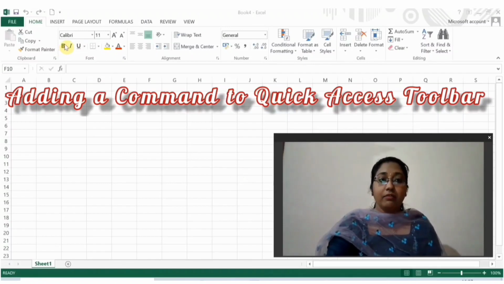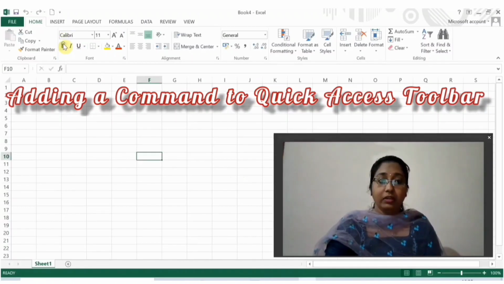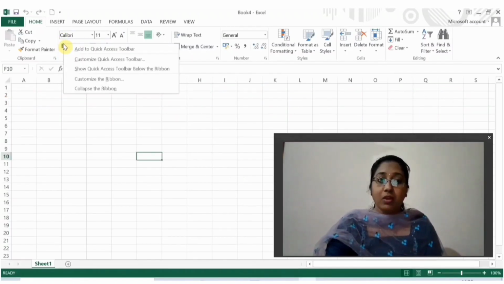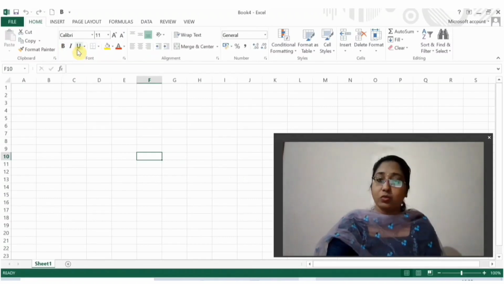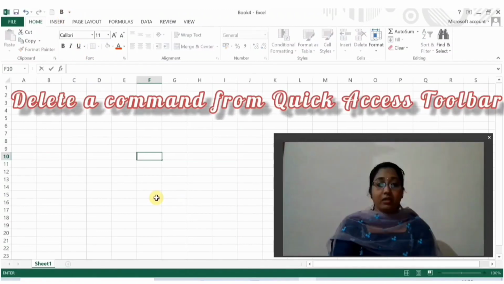That is, if you want to add the Bold command to the quick access toolbar, just right click here. From the pop-up menu, just click Add to Quick Access Toolbar. Now you can see the icon in the quick access toolbar.